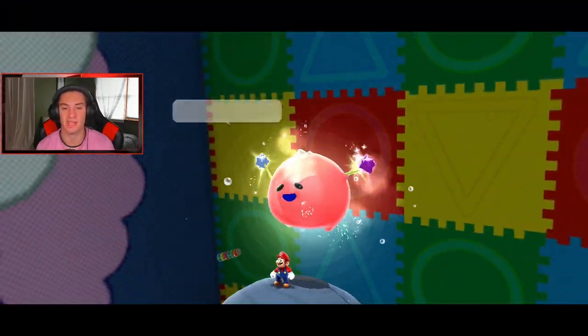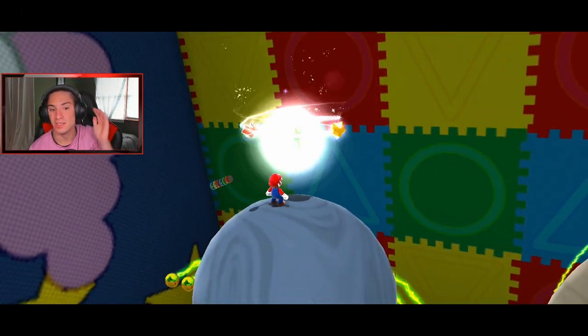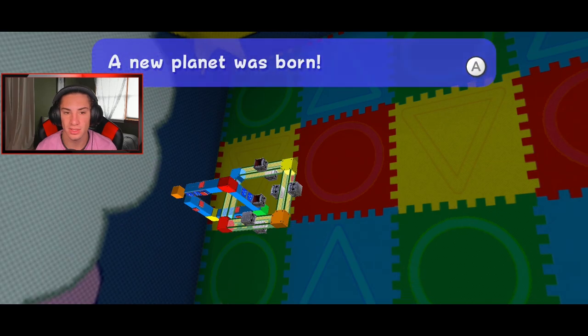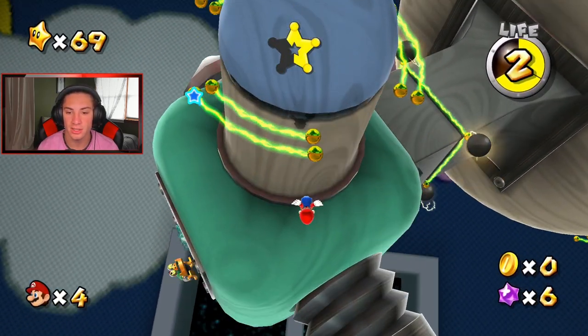I have them now. I'd rather give it to him now instead of coming back here later and realizing I don't have any of the Star Bits. So we're gonna let him transform. We're gonna let him do his job. Hey, yo, there you go. What's he transforming to? Nice little planet. A beautiful little planet. But that is not where I wanna go. I wanna head this way.